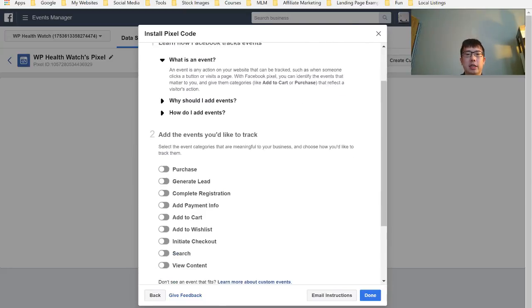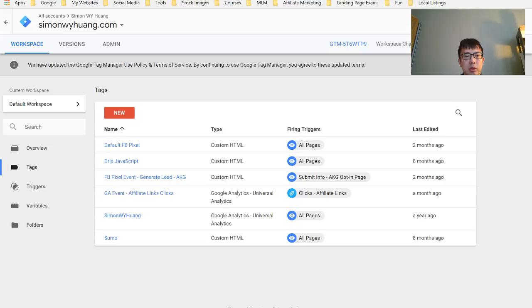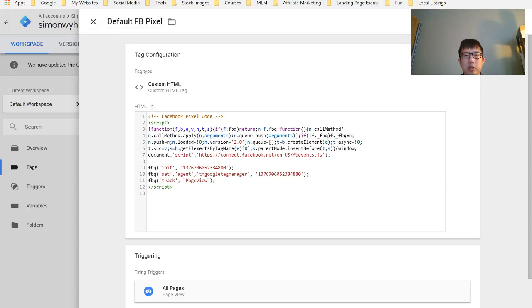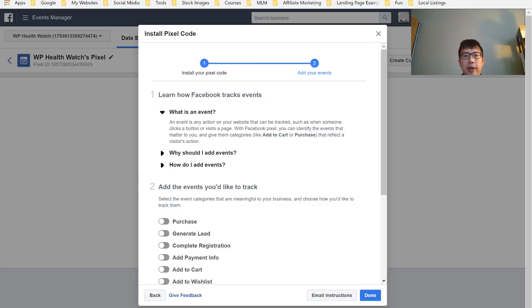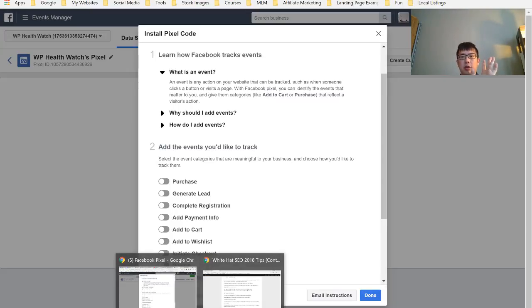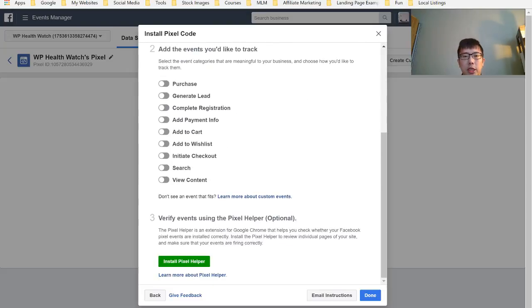This is event tracking time. So basically, on top of the base code that you just installed, I'll show you. This is the base code. Default base code. Okay. On top of this that you just installed, you can create different events, like generate leads. So for example, if someone submitted an email subscription box, you can tag a view content on the page of, say, a home page. And on the next page, after they submit it, there will be a thank you page. And this is where you put in the generate lead pixel.